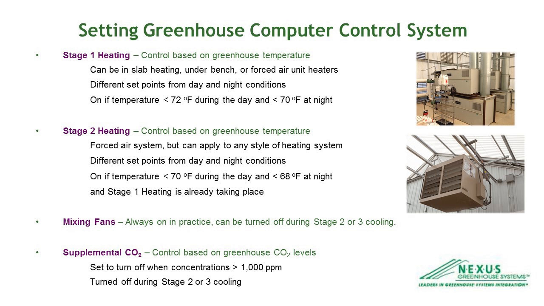Stage 2 heating turns on simultaneously with stage 1. When stage 1 is not able to keep up with the demand for heat, it's a redundant system to give you backup on the coldest days of the year. Typically, it would be on if the temperature reaches below what the stage 1 set points were. So if stage 1 set points were 72 degrees, and it got down to 70 degrees inside the greenhouse, stage 2 heating would turn on, and we would have a similar thing happen at nighttime as well. If the set points were 70 degrees at nighttime, and it got down to 68, we'd have stage 2 heating turn on in conjunction with stage 1 heating already in place.